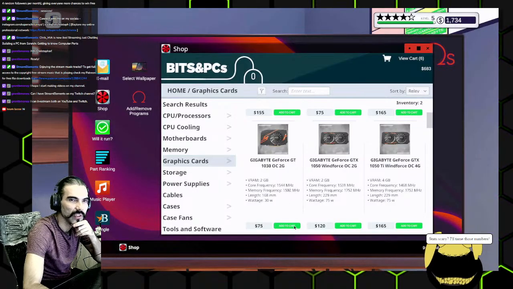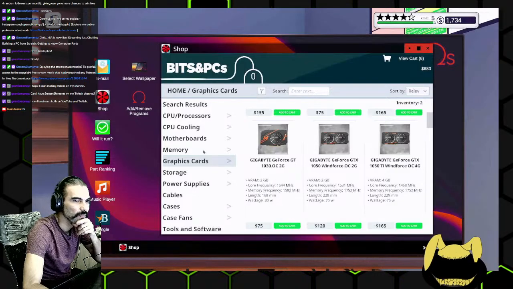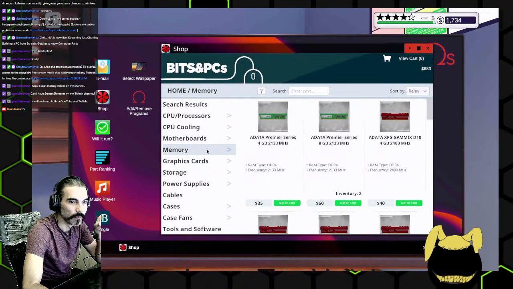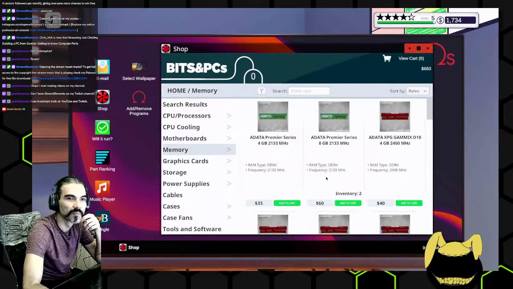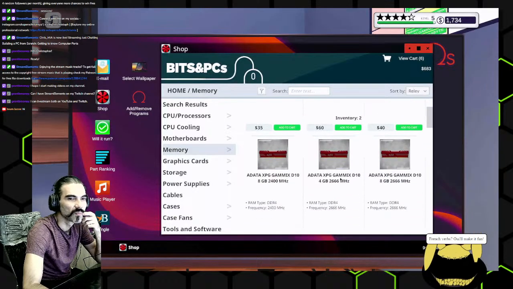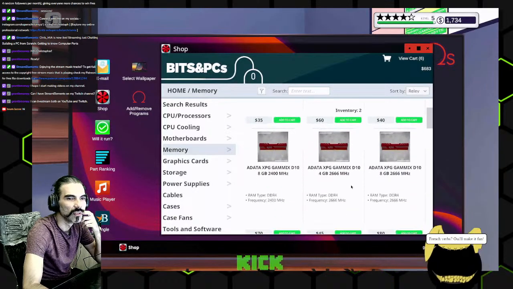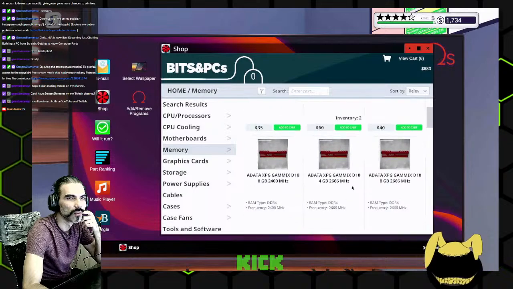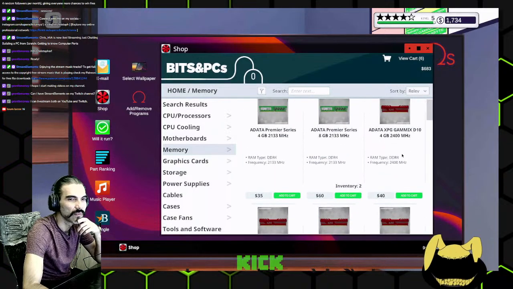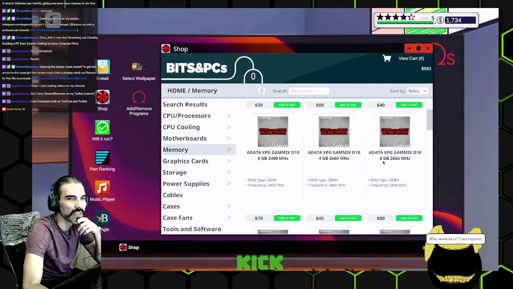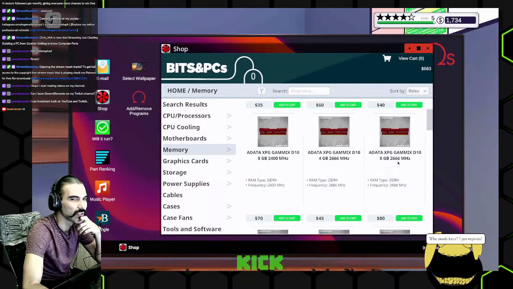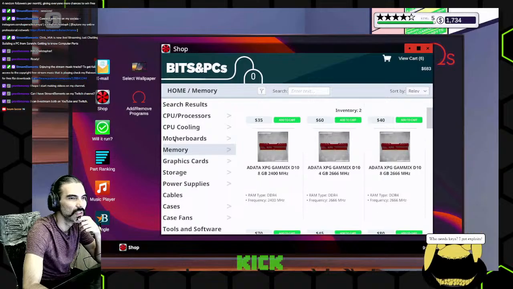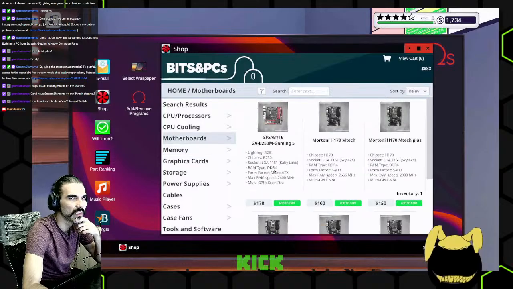Yeah, something simple for now. I'll upgrade the PC later. So, and RAM. I didn't do RAM yet, did I? We'll go with... oh, I don't know. Actually, we want to go with good frequency values. I'll go with the 8 gig 2666 DDR4. Let me see, the motherboard supports DDR4.